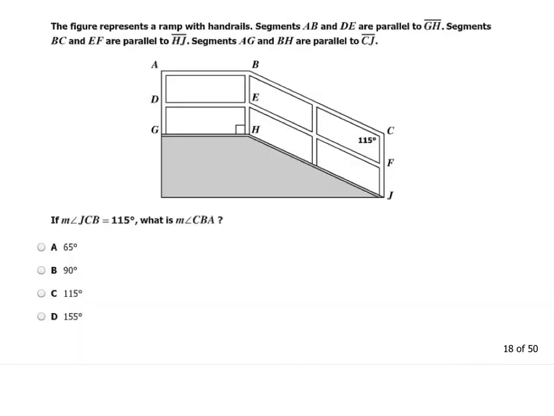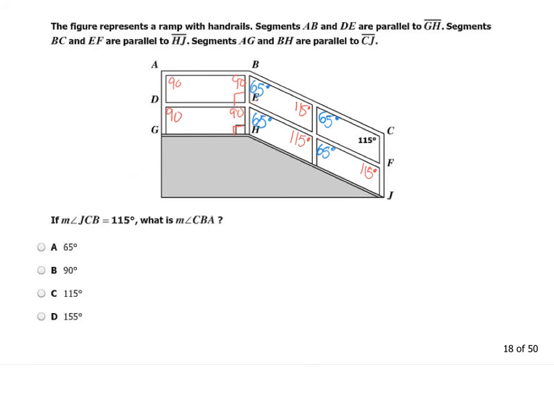Here I have parallel lines cut by a transversal. And so I want to go in and write in everything I know. This is 90. So this is 90, 90, 90, 90, 90, 90. These two angles here are 65 because they're right next to each other, so they're supplementary. I have my next set of angles in, the 115, they're corresponding. And my same side interior angles should add up to 180, so I just wrote 65 right here.